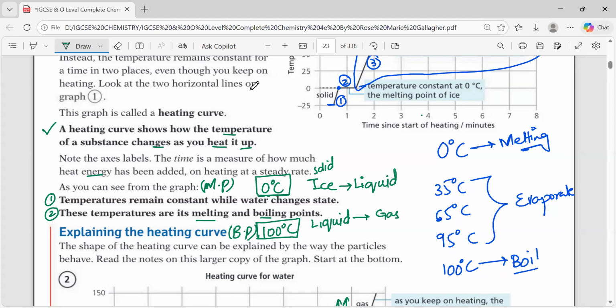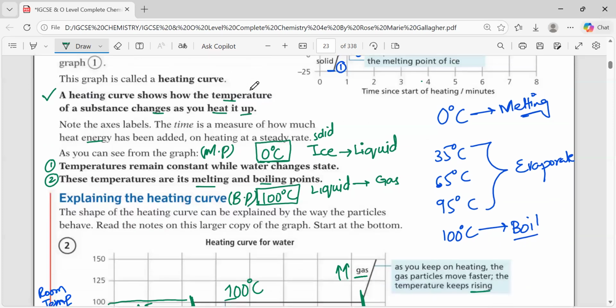Now, tell me the example again, from solid to liquid and from liquid to gas. So it goes from solid to liquid when the temperature rises, and then the liquid will also increase in temperature, and it will boil when it goes to 100 degrees. So it means the temperature is increasing, rising in this case.